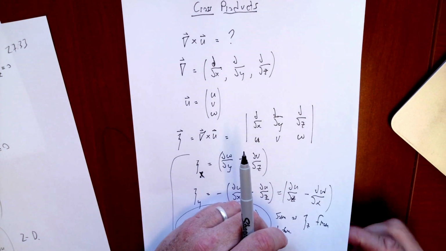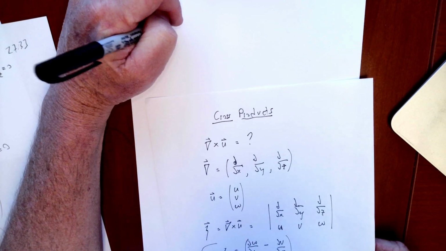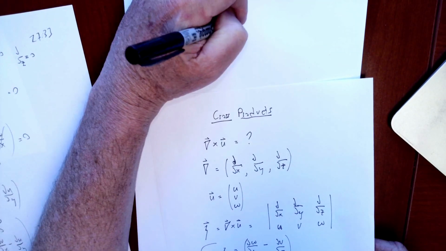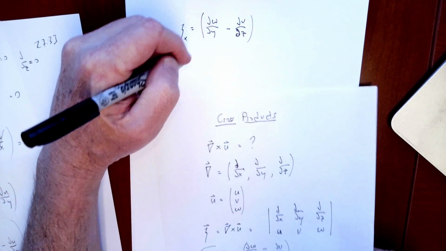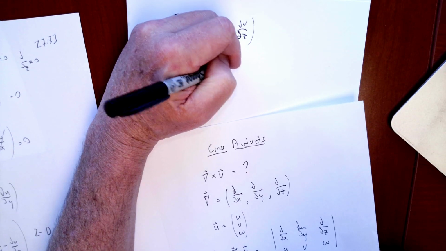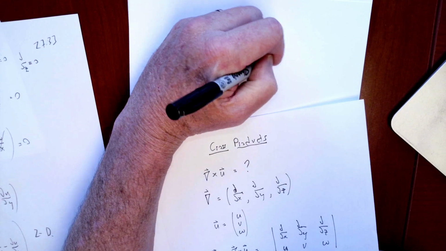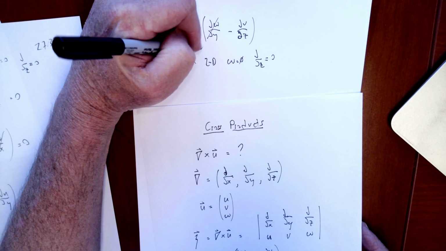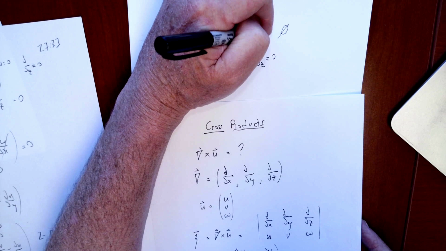So first I'll take a look at the x component of vorticity, which we know, because we just showed it, was dw dy minus dv dz. But what does it mean to be a 2D flow? In two-dimensional flow, w equals 0 because there is no z velocity, and d by dz is equal to 0 because nothing is changing in the z direction. So if we apply that here, w is 0 and d by dz is 0. So those both go to 0, and that whole term goes to 0.